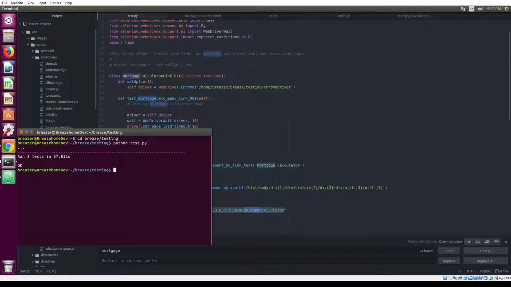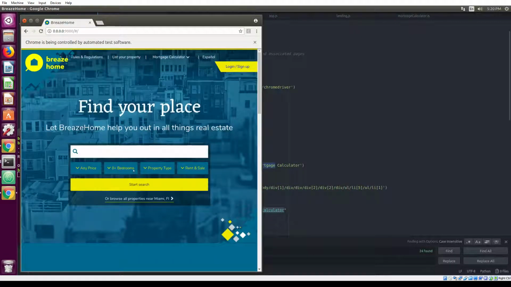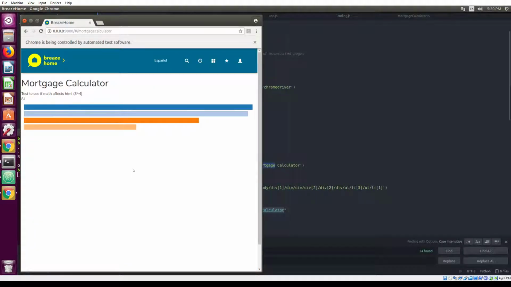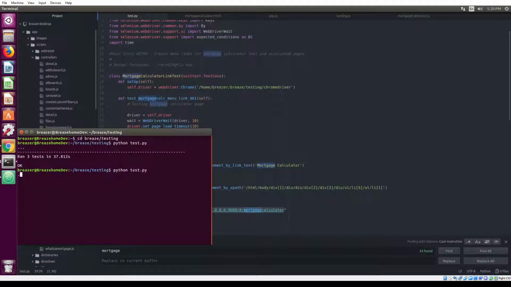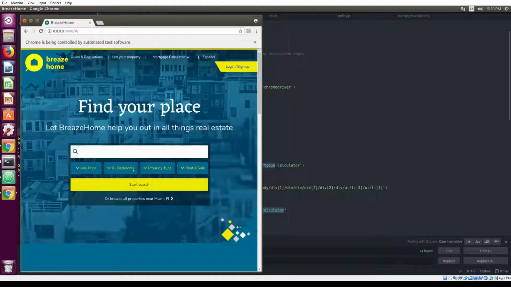If you see here, if I run the command test.py on Python, it will open up a browser page and navigate to the home page. What it does is it then waits 2 seconds, clicks the drop-down, and then 2 more seconds, and we're at the page. It performs this test once per page that we designed. As a result, we're able to test and see if it meets that requirement.